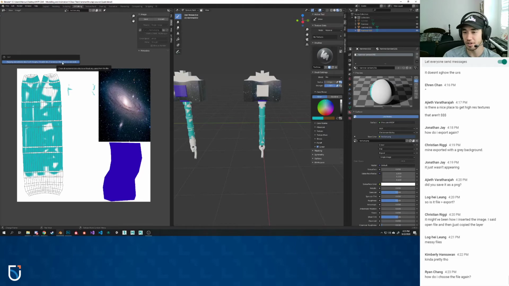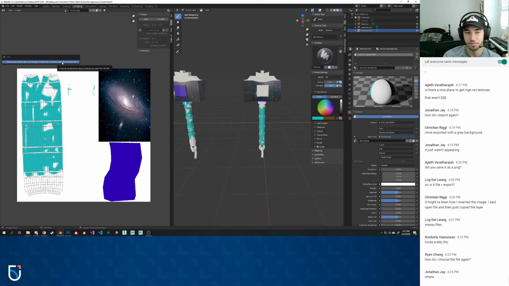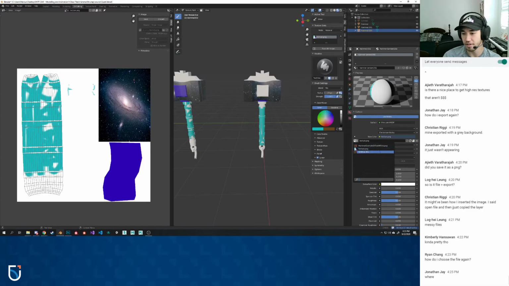You just got to make sure that you don't have extra files in there, because if you have a texture that you're just not using at the time, but you want to use it later, and you hit Purge, it'll delete it. So it's in File, Clean Up, Purge. And if I do that, and I come over here, you'll notice I got rid of all those extra textures that I made.